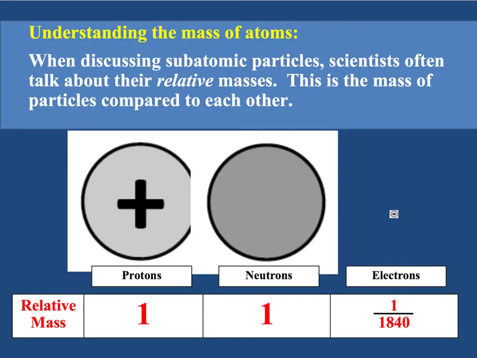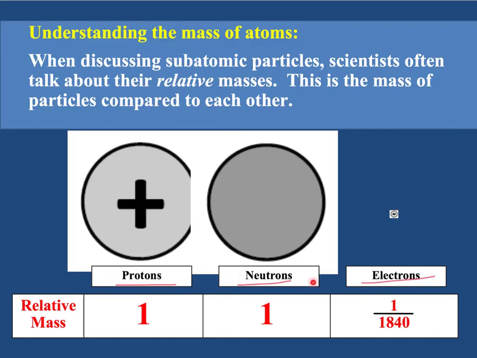Scientists call the electrons, protons, and neutrons subatomic particles. So when you see the term subatomic particles, sub means like under, so under the atom almost, they're referring to protons and neutrons and electrons. So I want you to look at these pictures for me. The protons and the neutrons are about the same size. But now look at the electrons. They're a whole lot smaller, and it has to do with their mass.